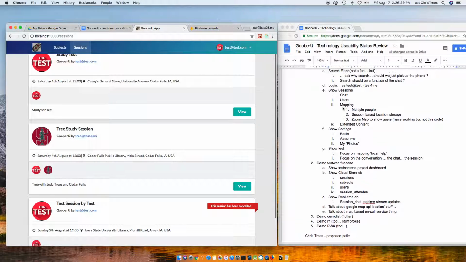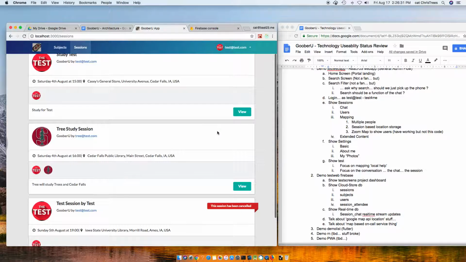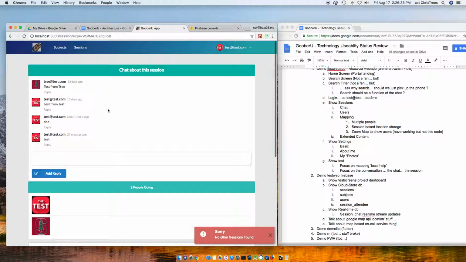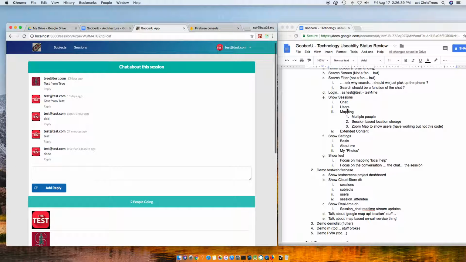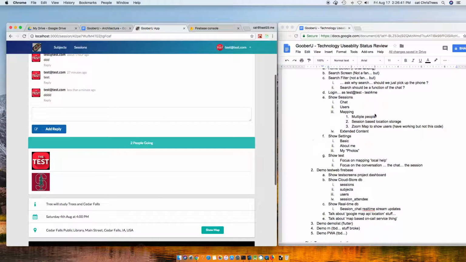Want to keep going through it, log in. So chat, I think I've shown you the chat, which is real dynamic, and the users, because you can get that information in a chat, and the session page location store.